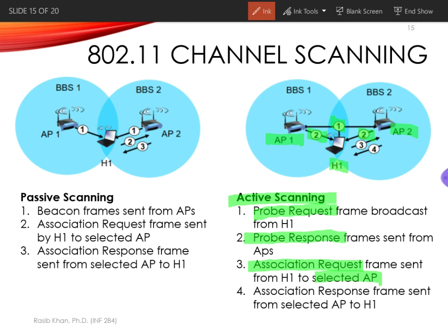When the access point receives the association request, which needs to be sent over the chosen frequency, and if everything goes all right, it will respond to the host with the association response frame. Once the host receives the association response from the access point, it is confirmed that it is able to, from now on, send and receive data over the link in that chosen frequency, and then it can start transmitting.